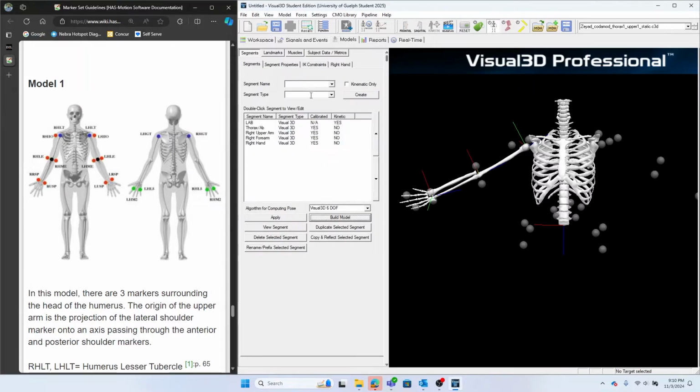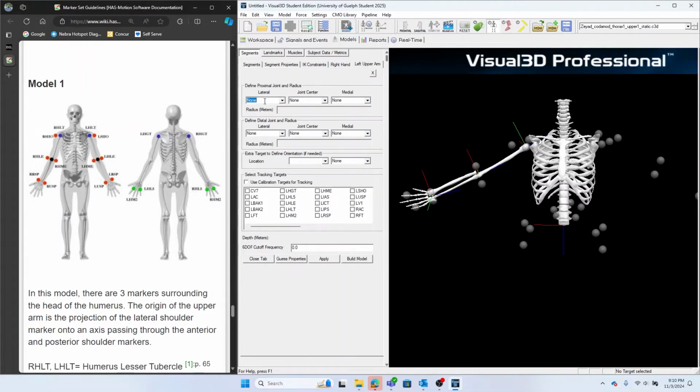So to get started here, now we can, again, do the left upper arm, left forearm, and the left hands. So to start, the segment name, I'll choose left upper arm, select the kinematic only, and hit create. I'll try to go a little bit faster right now, just because this is the second time we're doing this.